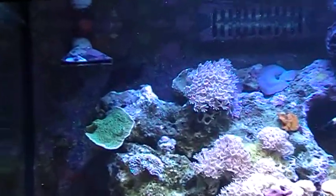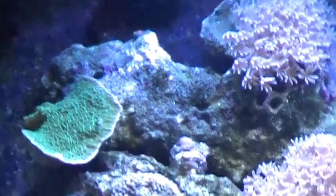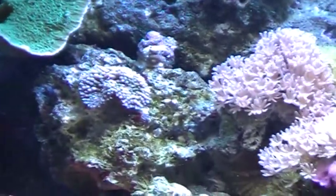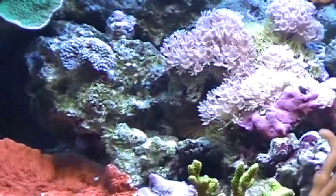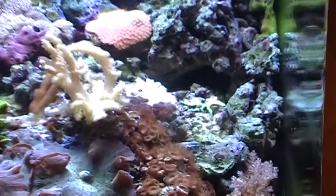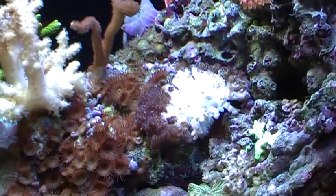Got the blue mandarin swimming around, loving it. Blue-green RKordia. Everything else I left in the same place. I just wanted to get that Pocillopora out of the way because I'll get a close-up on it from the side. Like I said, I just set it down in here. All that white, it's bleached.